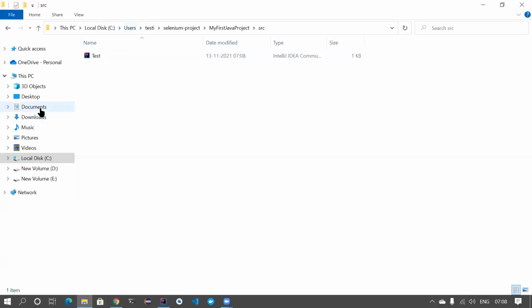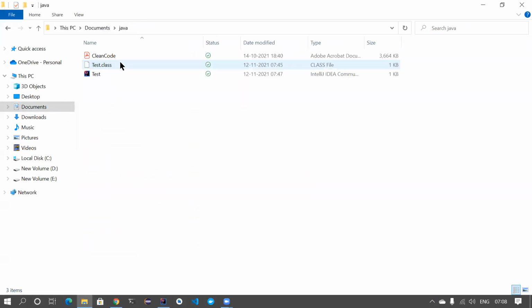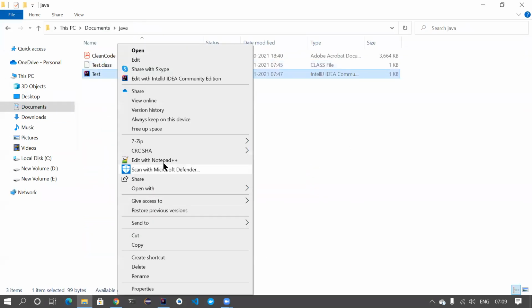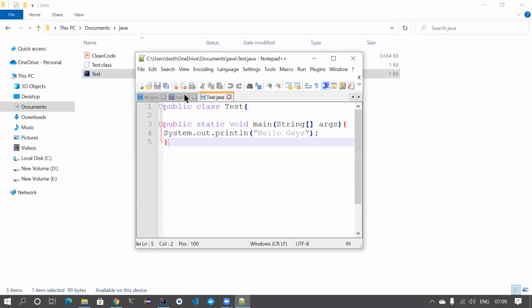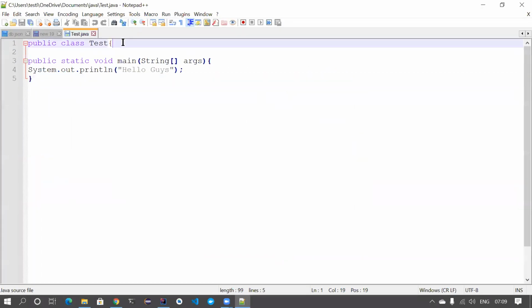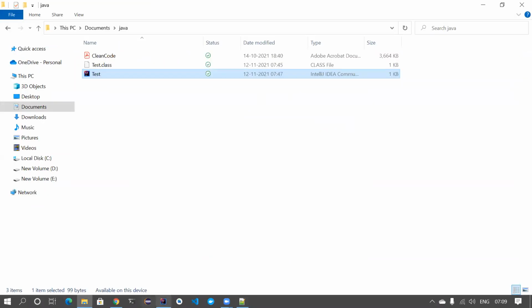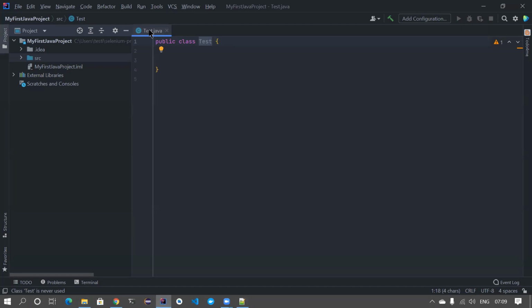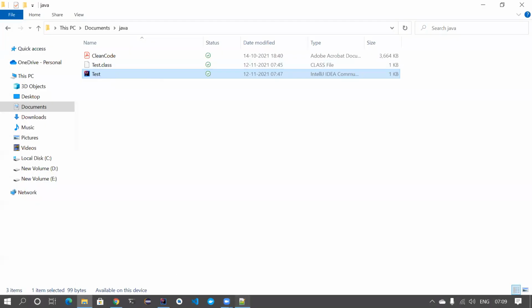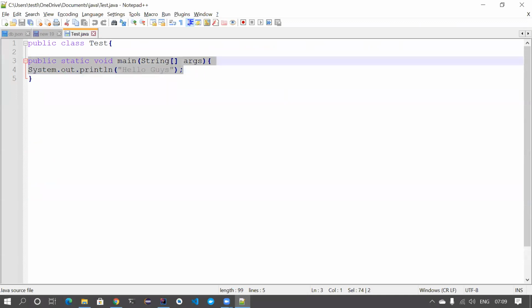If we even go to the documents Java, we typed this ourselves yesterday, right? We typed the public class test and everything else ourselves. But today, as soon as you create your class, it automatically creates it. So we need only two more lines to create.